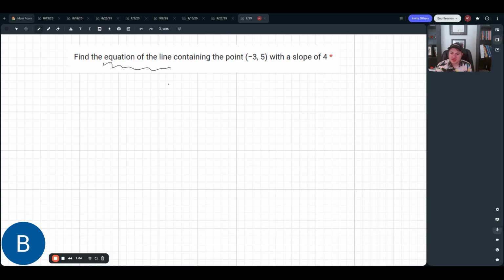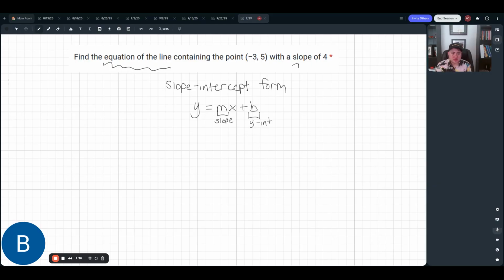So I really like slope-intercept form. Some people might choose to use point-slope form, but slope-intercept is my favorite. Slope-intercept form is y equals mx plus b, where m stands for the slope and b stands for the y-intercept. So once you fill in the slope and the y-intercept, that's going to be your whole equation. It's just going to be y equals like 4x plus 8 or something like that.